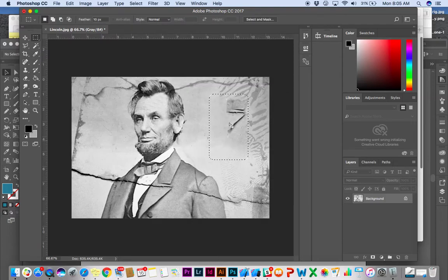Sometimes it'll take huge sections and fix them. So it took this section about here to the left and it healed it. If I click off of this now and back to my spot healing brush, make sure content aware is clicked up here. That's going to be your biggest helper.